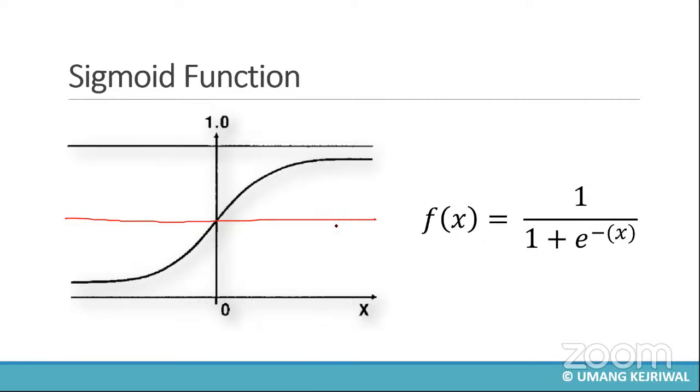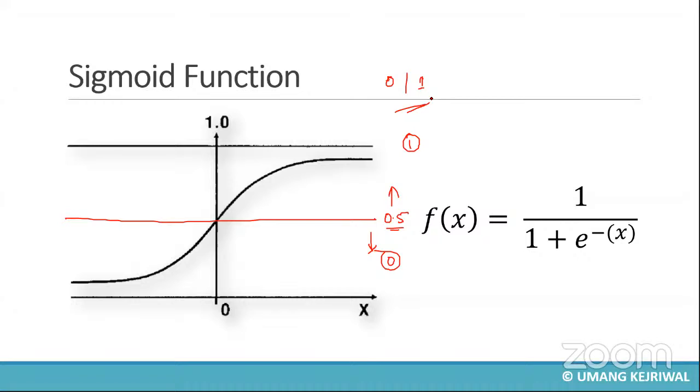Now, this is 0.5. We consider this as a threshold value of 0.5. If I am getting the output greater than 0.5, we consider that output as 1. And if we get the output less than 0.5, we consider that value as 0. So this is more precise than the step function. So wherever you want your output to be either 0 or 1, I suggest that you go for the sigmoid function.